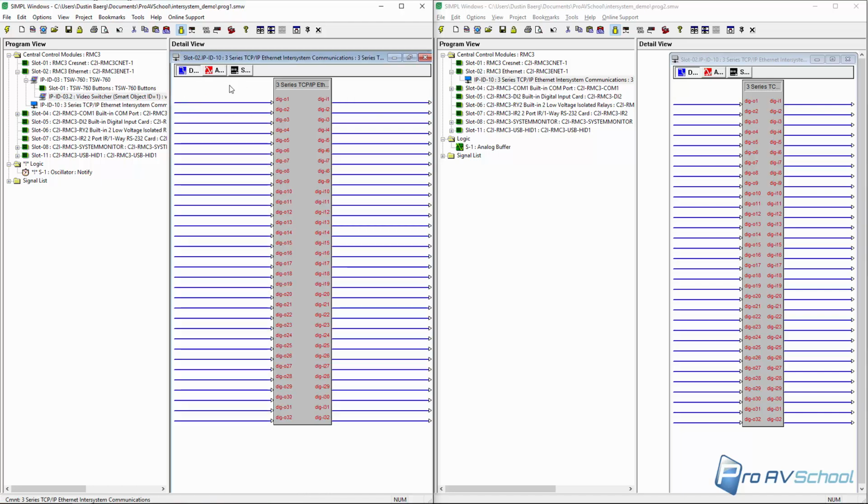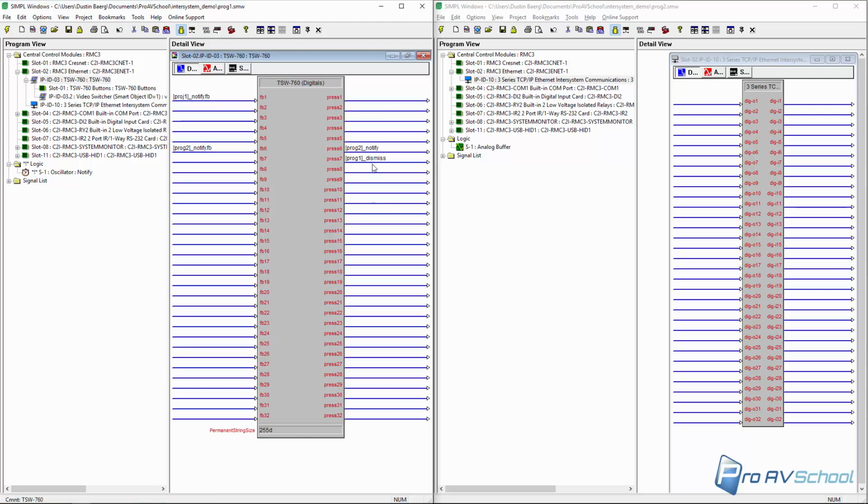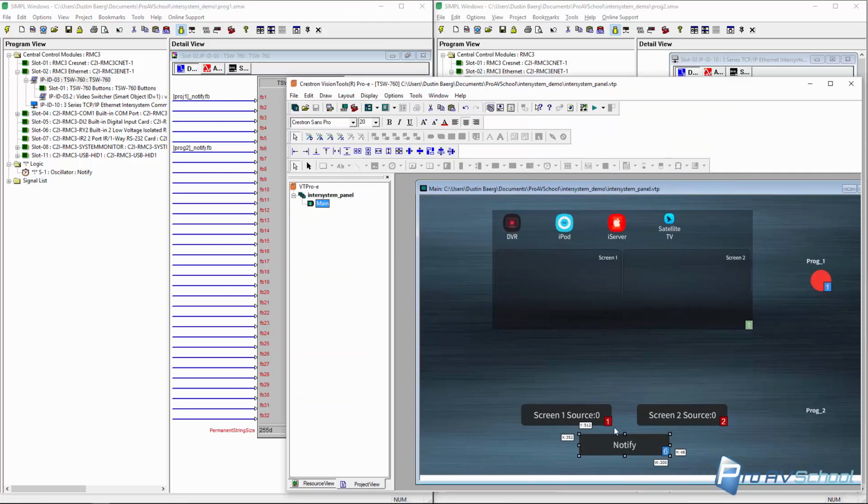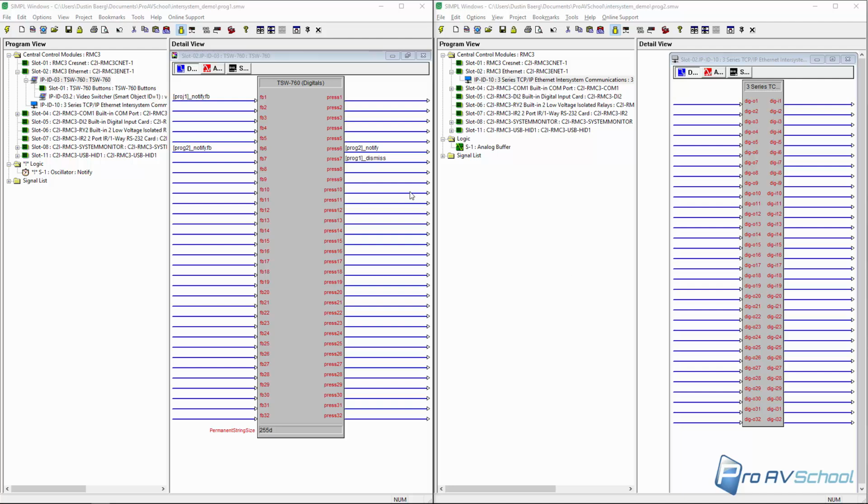So let's see, in the originating program, prog1, the digital, actually no, sorry, it's coming from the second program. So the notify needs to go to the second program directly, and the second program comes back and says that notify is set. And I'll show you how I'm going to do that.